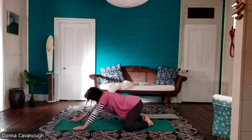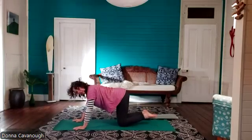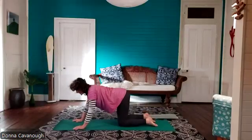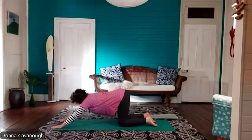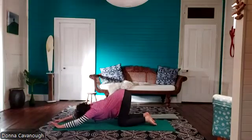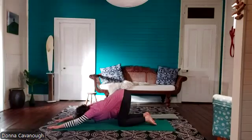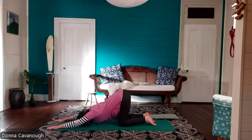Good. And then knees back into hip width. This time we're going to keep the hips over the heels. Walk your hands further forward and bring the chest towards the floor. So take that gently for your shoulders, just checking in they're comfortable with that kind of movement. It's a big stretch for the shoulder joints.